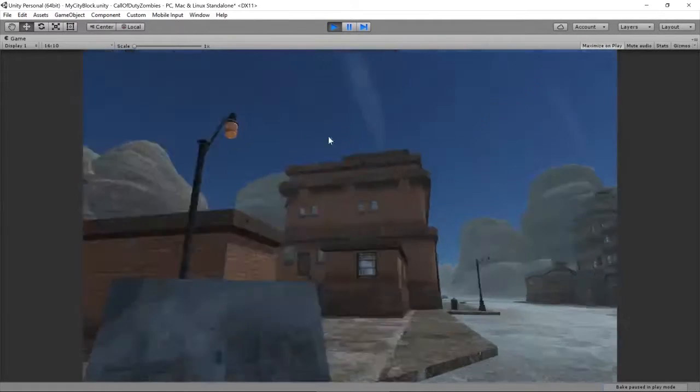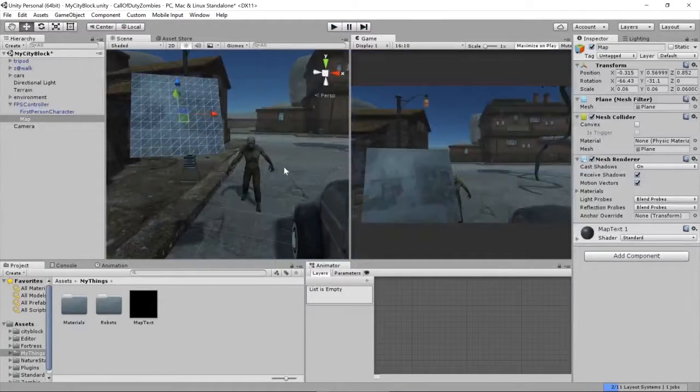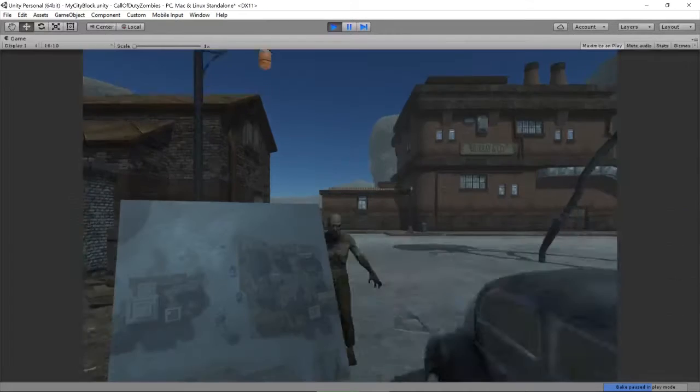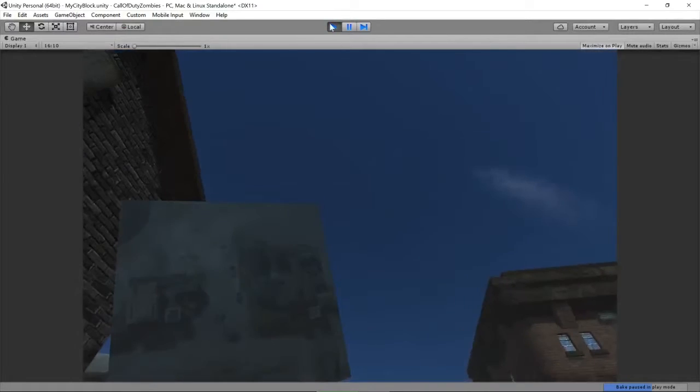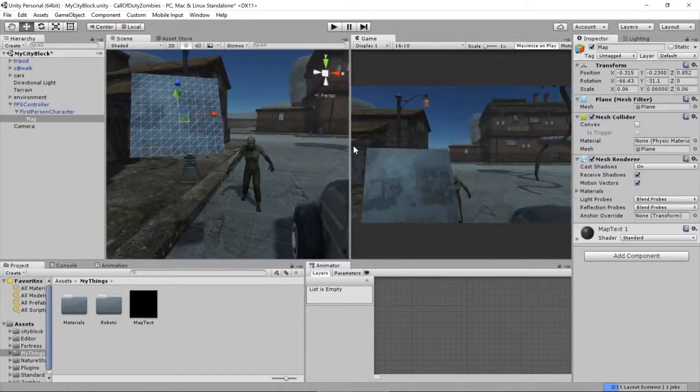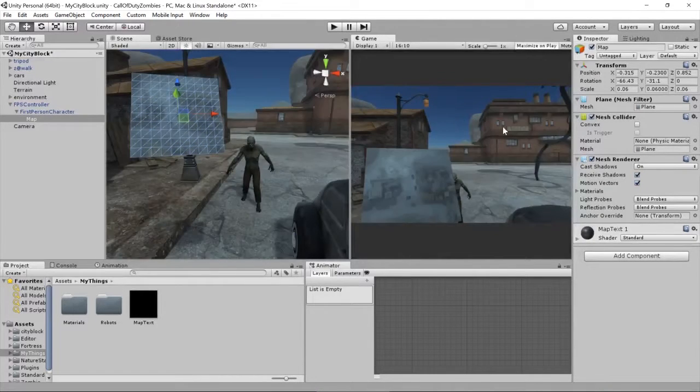Now a couple of things we can do from here. One is if you don't like the way that looks, you can put the map onto the camera itself so that even as the character moves, the map moves with it and looks a lot more still. Two, I didn't include any hands. I'm going to leave that for you to figure out if you like or don't like, but that's just one extra additional feature. Wouldn't be necessarily too hard. I just didn't want to include it in this tutorial.